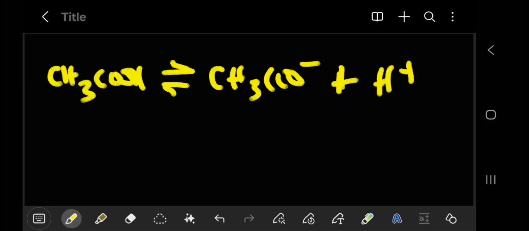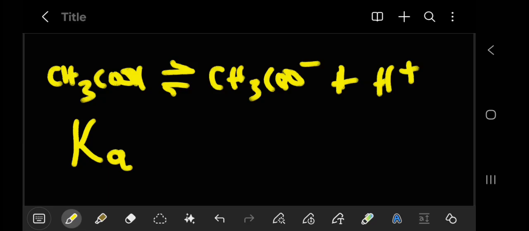You can see that in your manual. So this is what it gives you in solution, these ions. Now Ka is the ionization constant, and we want to determine the extent of ionization of acetic acid. That means we want to know how strong or how weak that acid is. So the ionization constant is denoted by Ka.